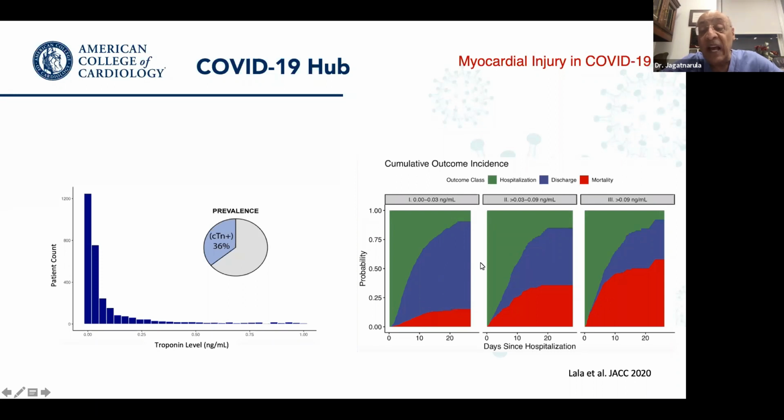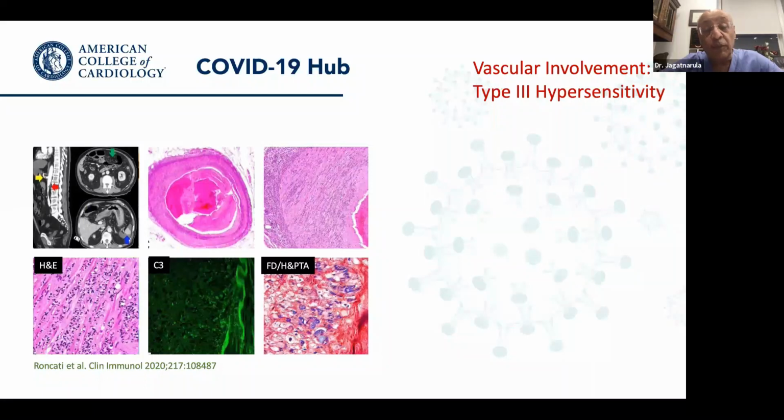You will see that as the level of myocardial injury increases from the left to the right side, the blue shaded area, which represents the people who are recovering, goes on becoming smaller and smaller, while the proportion of people likely to die of the disease increases, suggesting that myocardial injury has a proportional relationship with an increase in adverse outcomes.